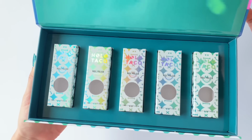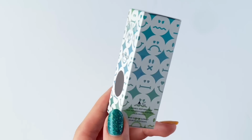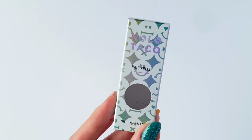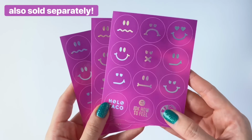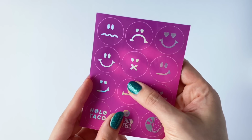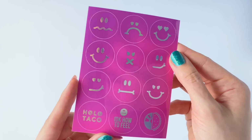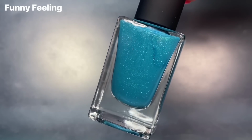And then here's a closer look at the unicartons. These aren't temperature sensitive, but they do have a holographic kind of effect on them, so you're still getting all these rainbows, and the pattern is so fun with the different little faces on it. The collection box also includes this 3-pack of sticker sheets, and they all have the same kind of faces or patterns on them. The main part of the sticker is also temperature sensitive, so you can see that the heat is transferring from the back of the sticker sheet into this lighter pink color, and the actual faces are holographic, so super fun.